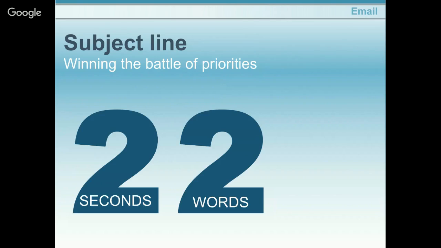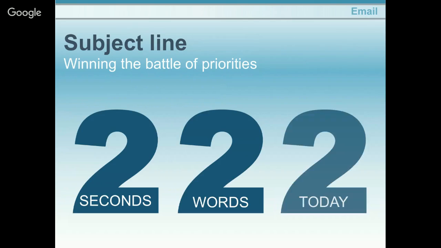They need to understand what they're doing. And ideally, inside of the first couple of words, you need to get to the point. And finally, people want to know what's in it for them today. So you have 2 seconds to make an impression. At least 2 words need to actively engage them inside of that first few words, and you need to tell them what to do today.